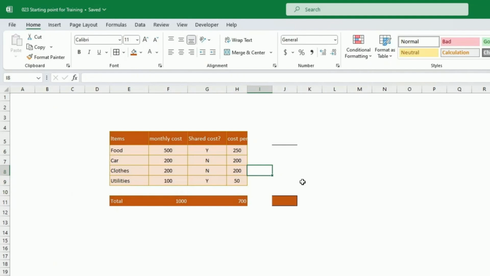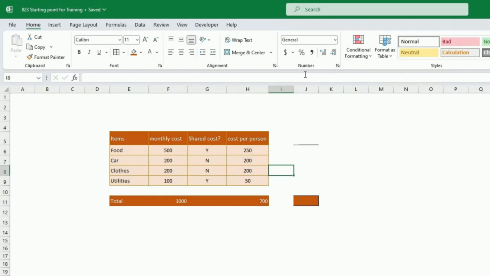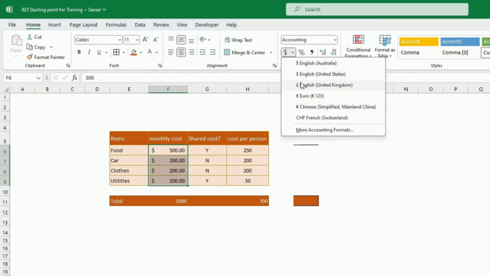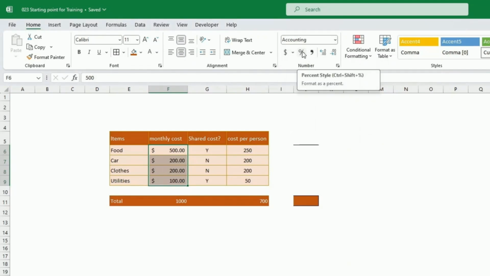Now, what is quite interesting is the number group here, to format numbers. There are some quick access buttons at the bottom here, like the dollar and percentage. But here, for instance, I know that those are dollars, so I just click on the dollar here, and it formats it automatically. I can just click on this and decide on a different currency. If there were percentages, I could just press the percentage. This would give me a comma, a pure number, and this is quite good.